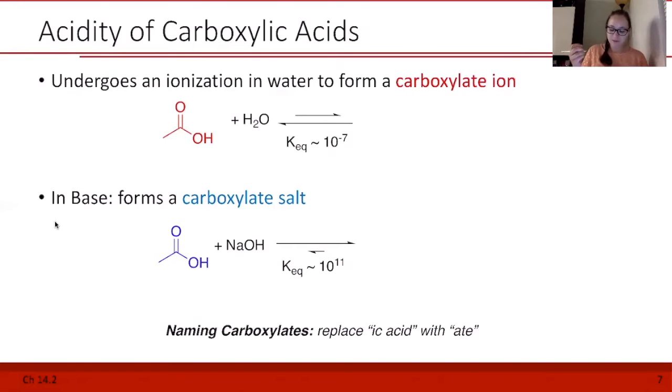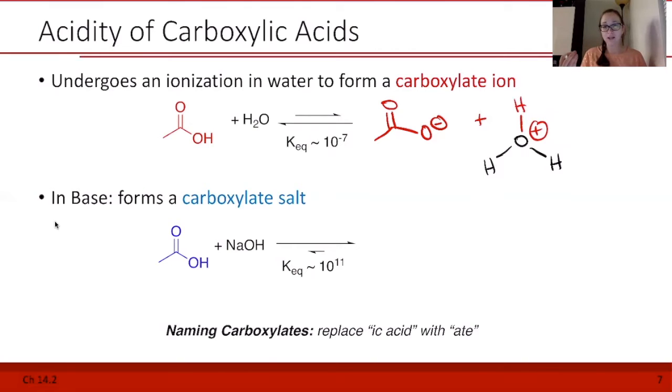So for example, if you put just acetic acid in water, you'll get an equilibrium with its carboxylate ion mixed with the water with an extra proton, which looks like this. So we have, I'm going to move that over just so it's not mixed in. There we go. Okay, so this is called hydronium.